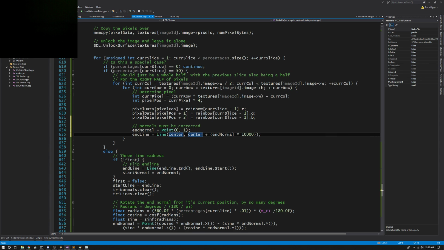And actually you got it backwards because the end line comes inward, not outward.